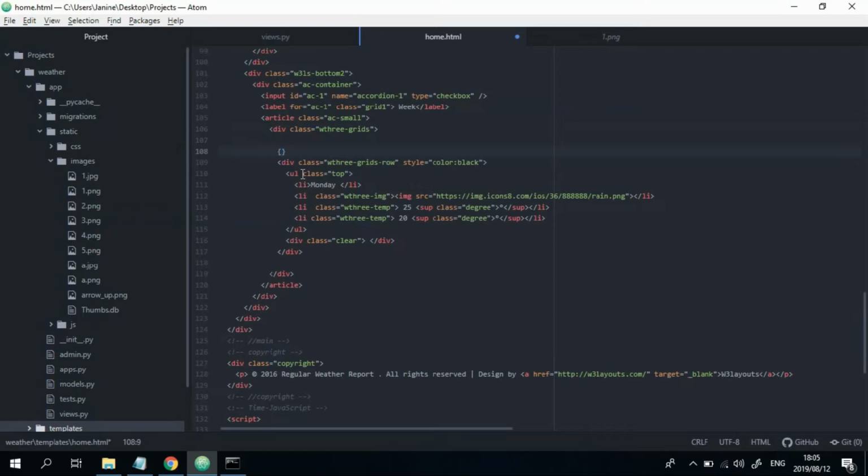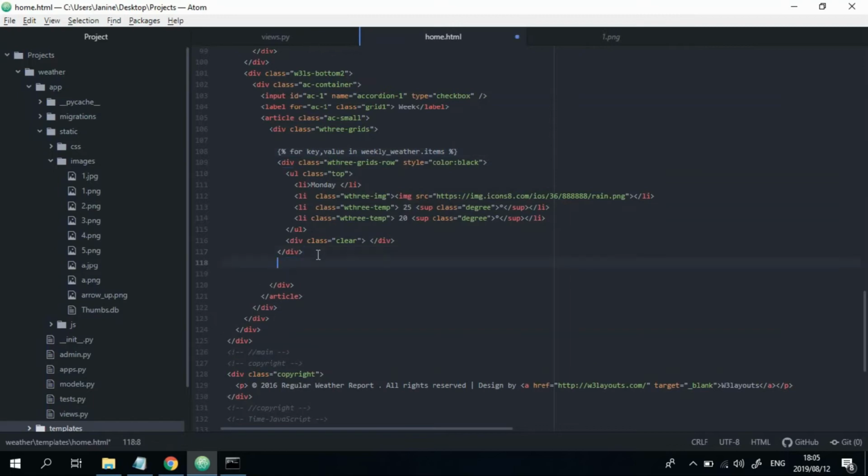So with template tagging, we're going to say for key, comma, value in weekly_weather, just the name of your dictionary, and in our case it's weekly_weather.items. So all this is doing is looping through all the items within the dictionary that we just created. And don't forget your endfor.